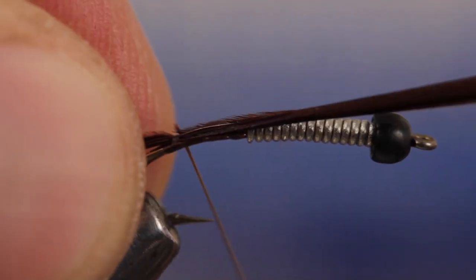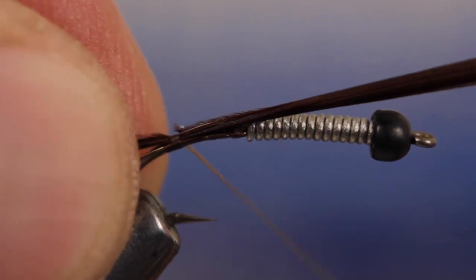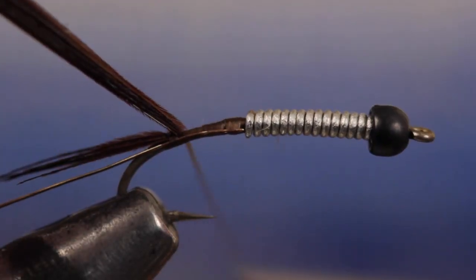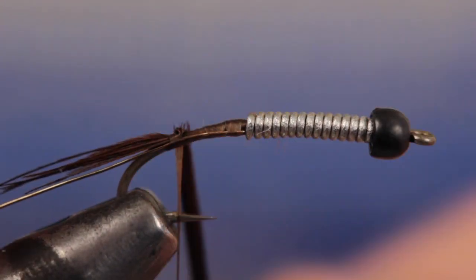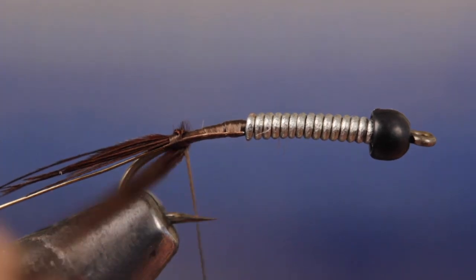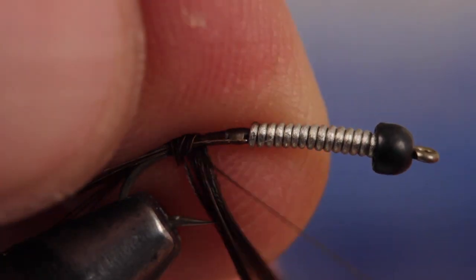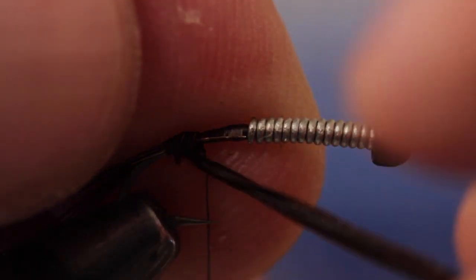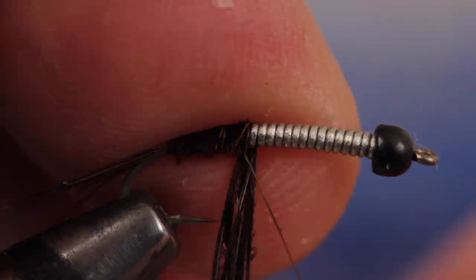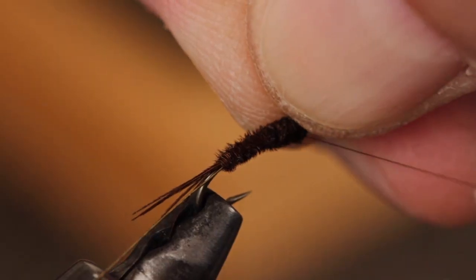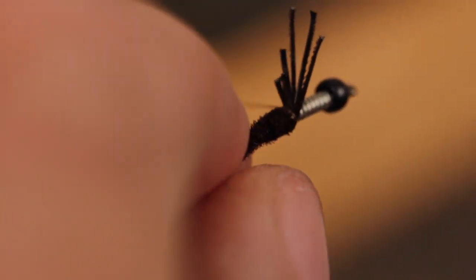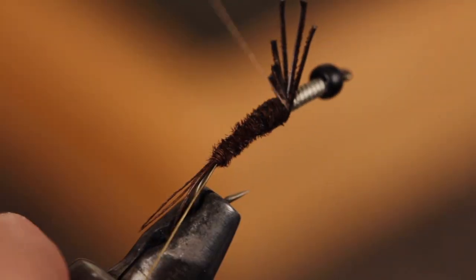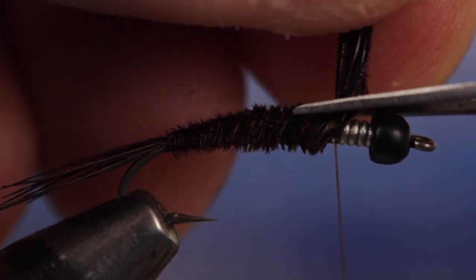Pull them rearward and make two complete turns just around the hook shank and then one more around the fibers to really lock them in place. Get hold of the pheasant tail fibers and starting right at the base of the tail begin making adjacent wraps behind the thread. Keep on going until you're about two-thirds of the way up the hook. It can be a little tricky holding onto the short butts while you tie them off with a few turns of tying thread. Once they're secured snip the excess butts off close.